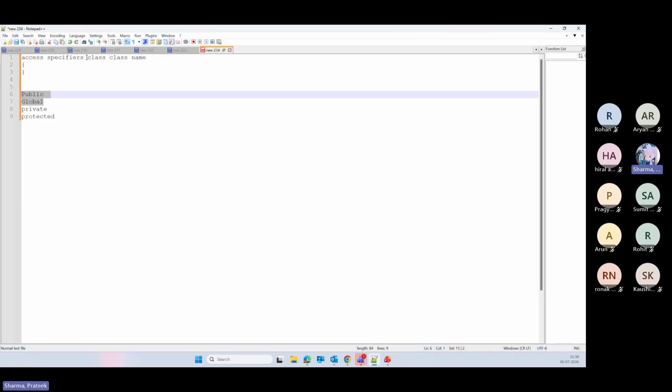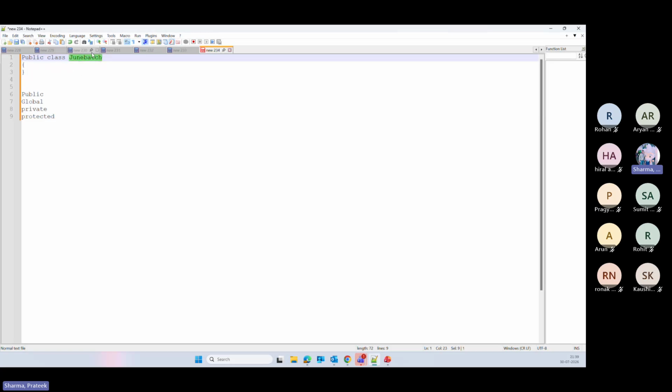So basically, in the place of access specifier, either it will be public or global. But if you are not creating any web service, or you think that your class will only be for this org, then you will use public. So the syntax will be public class and the class name. Class name can be anything based on your project. So let's say I will use June batch 1, 2, 3, so that we will understand this class is created for this batch only, right? So name can be anything.